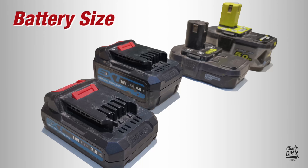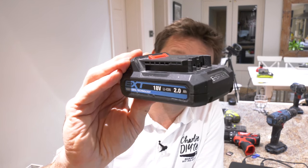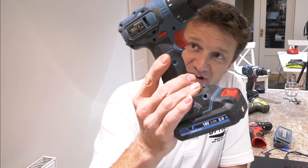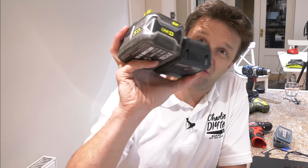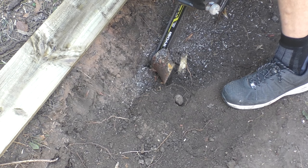A couple of final quick words about batteries. In an ideal world you'll have at least two batteries for each tool or selection of tools — firstly so you can use one while charging the other so that dead batteries don't put a stop to your DIY. Ideally you'll have something small and light like a 2AH battery and then a 4 or 5AH battery. The 2AH battery will be fine for most DIY jobs and helps keep the weight of your tool down, but you'll also want a 4 or 5AH battery for more power-hungry tools like SDS drills, circular saws or even an electric chainsaw.